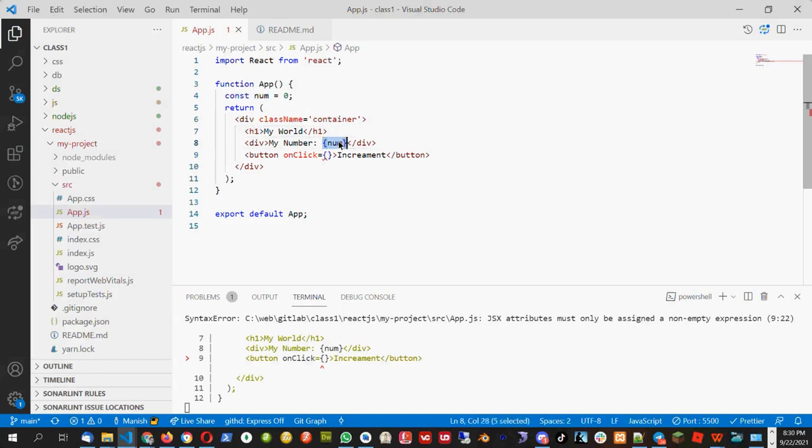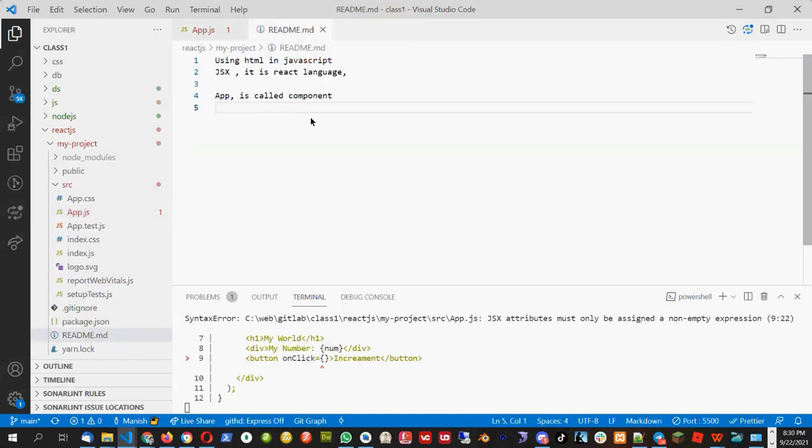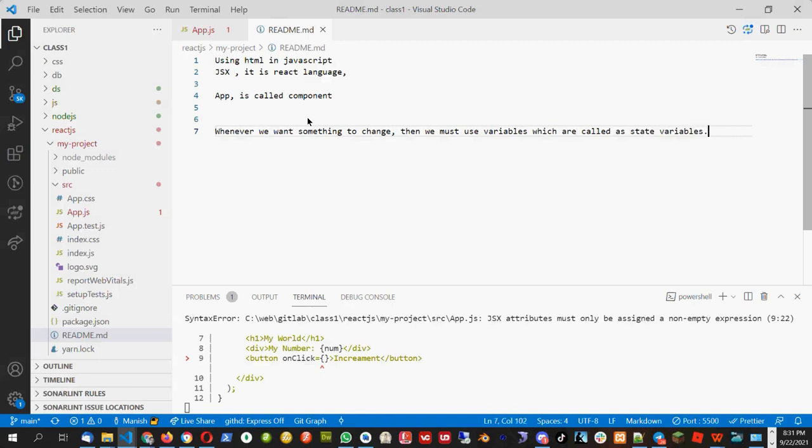Whenever we want something to change, we must use variables which are called state variables.